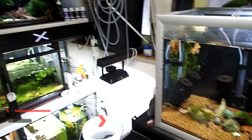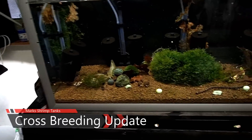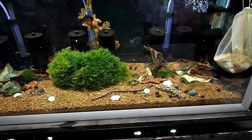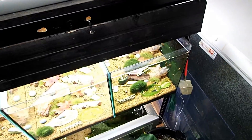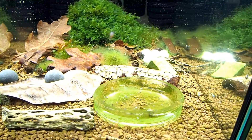Hello guys and welcome to Mark's Shrimp Tanks. I thought today, seeing as it's the 14th of December, we should do an update on my crossbreeding project. I did one about a month ago, so I think it's time I updated you on my progress. What I'm going to change today as well is add some shrimp to some of these other tanks. We're gonna switch to macro mode so you can see the shrimp in the best possible quality.